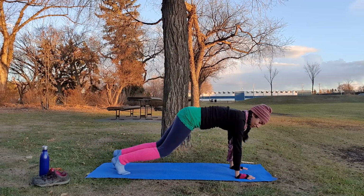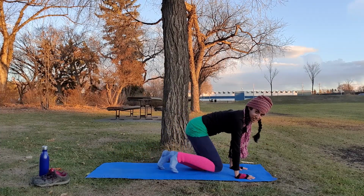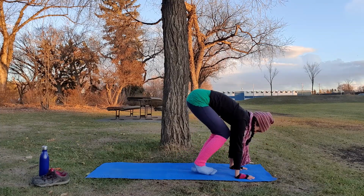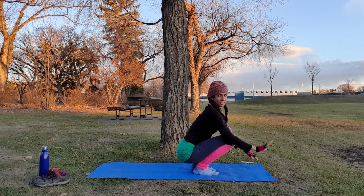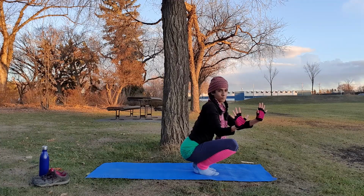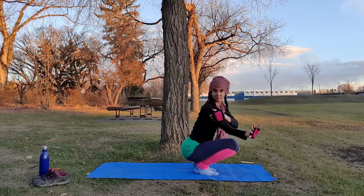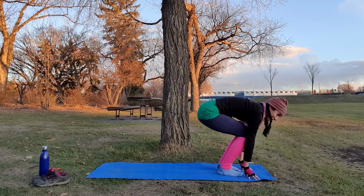Slow bear crawl to the front of the mat, or you can actually crawl if you're starting to get tired already. Totally up to you. Coming into our pretend handstands. Really pressing in with every single bit of your fingertips and trying to dial your pinkies out. Trying to get a little bit of that rotation in the shoulders. And then bring your feet underneath you.